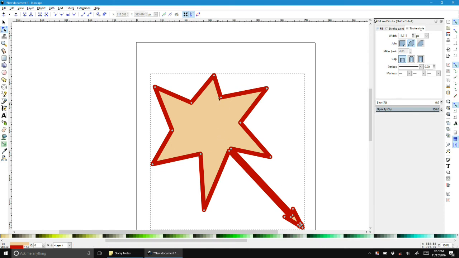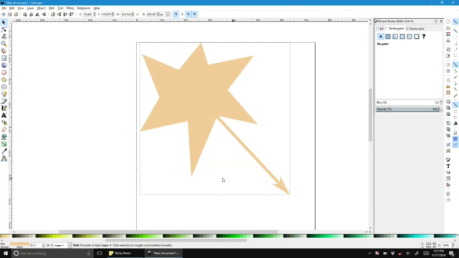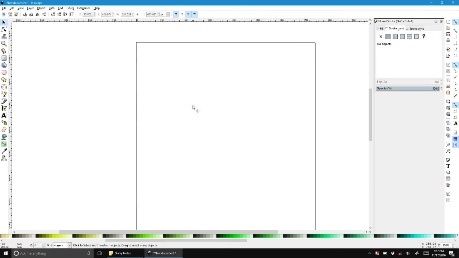It's kind of ugly looking right now because the outline is so thick, so I'm just going to get rid of the outline, and we'll have this object with a line pointing downward, whatever that is. But a good exercise anyways. Let's take and apply that and actually make something useful.